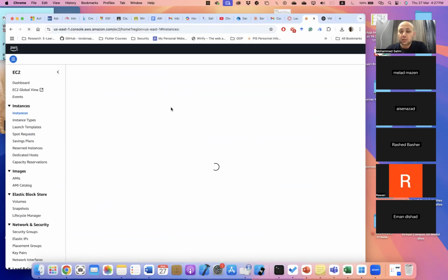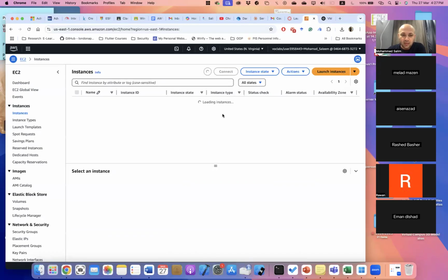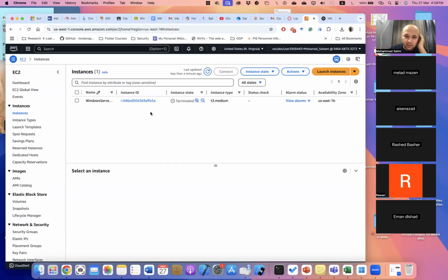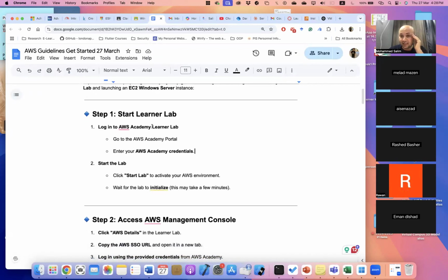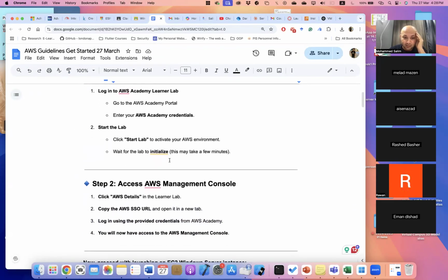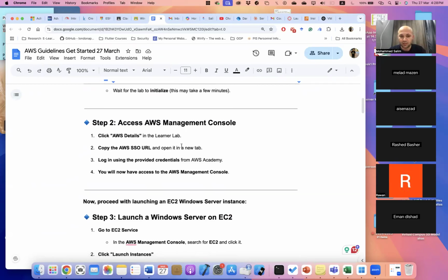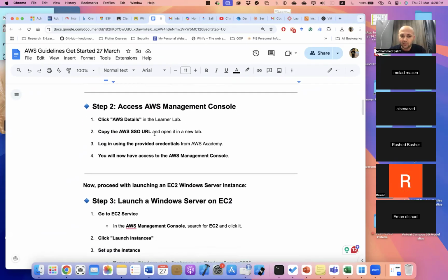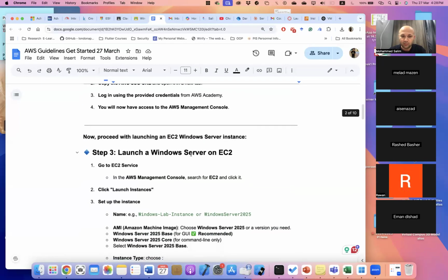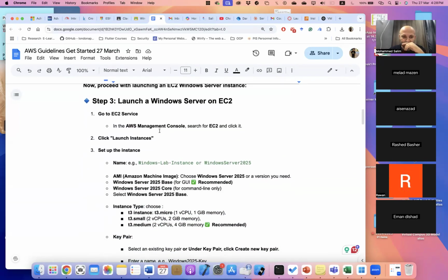Okay. So let's now create a new virtual machine, because all of you are going to do this. As I said, it will not take that long. Let me show you the steps. Someone is joining again. Okay. So now these are the complete steps that I tested yesterday. I created these steps and tested them by myself. We already finished this part: accessing the AWS Management Console. We went to the Learner Lab, got the link, opened it in a new tab, and we are ready.